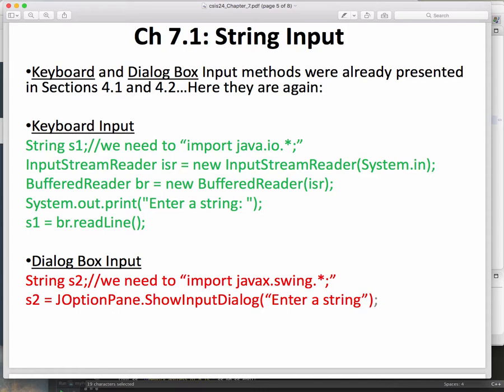Right, there was a couple of different ways to do this. This one right here was with the InputStreamReader and the BufferedReader, and this is the way to do an input of a whole sentence separated by spaces. This is the way you want to do it. There's another way to do it, which is with the dialog box. A little pop-up shows up, you enter the information in there, and that's even a little faster or a little shorter to write.